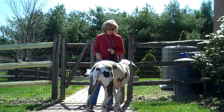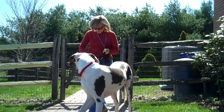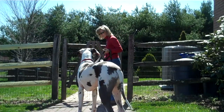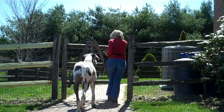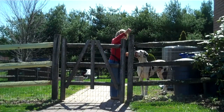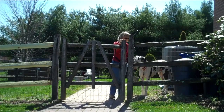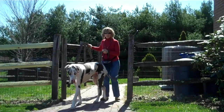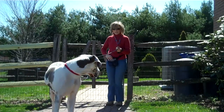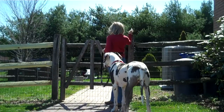We're going to take another step or two. He quickly reorients right back to me. Nice job. Let's try that again. Come on, hey, bud. Come on. Good work. I'm going to wait for him to turn back. I gave him a little bit more leash that time. Good job. Close the gate.